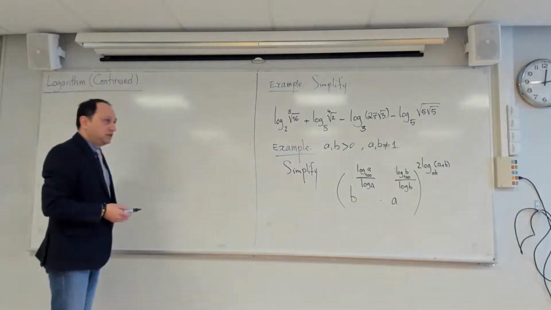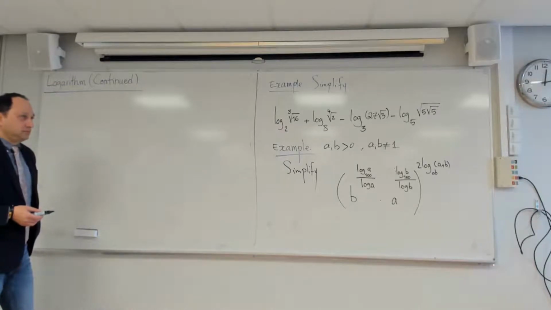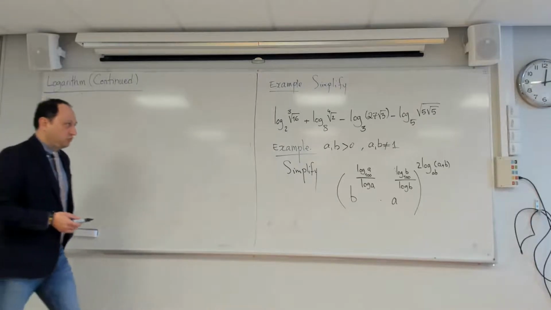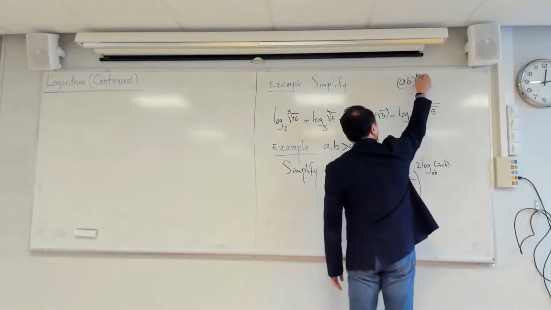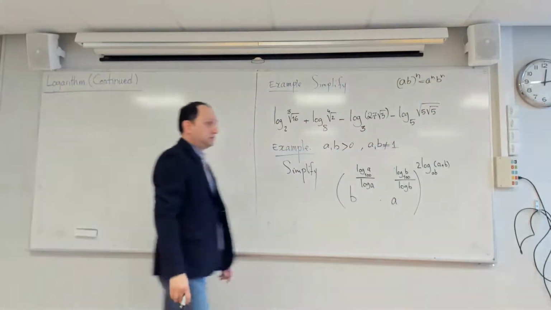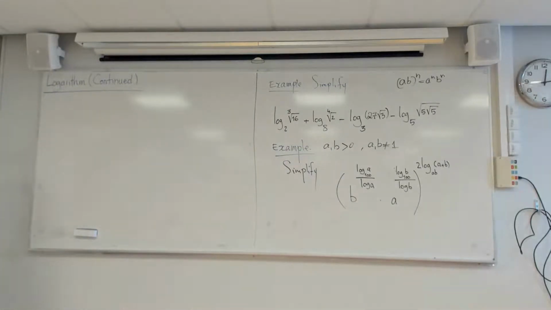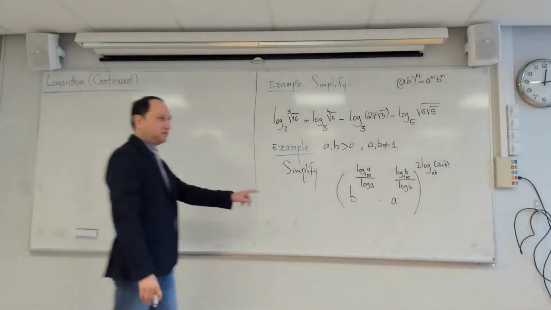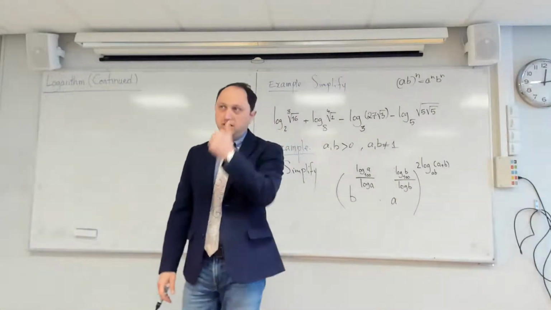Yes, Rocco? Wasn't there some power rule that if they have the same exponent, you can put them in brackets or something? So you mean that you want to use this rule somehow? Something like this, you mean? Yes, something like that. Okay, but isn't it horrible here? It is horrible. Don't do it. This is the first thing that you need to learn.